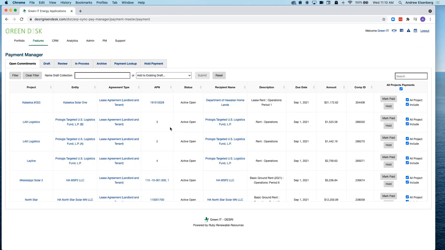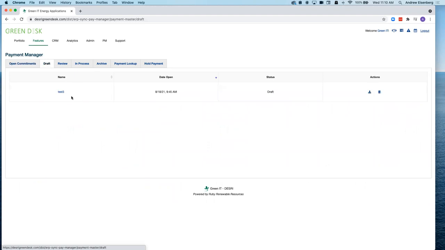There's an advanced feature where we can take payments out of it and we can put payments into an existing collection. And I'm going to show you how to click on those buttons in a moment. But the high level conceptual item to note is payments are joined into collections. Collections are then pushed through a workflow and then pushed over automatically into Workday. So this interface here will help me build collections. And once I create a collection, it will wind up in the draft status.